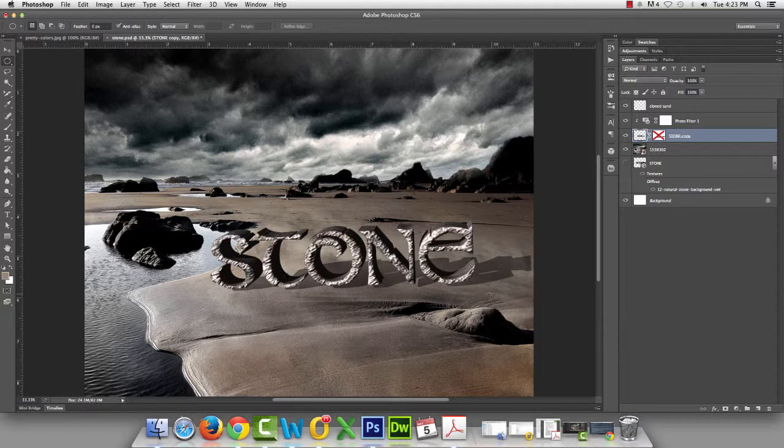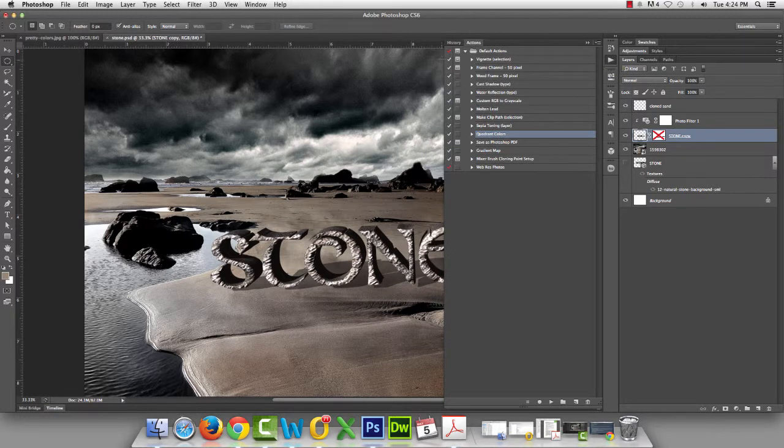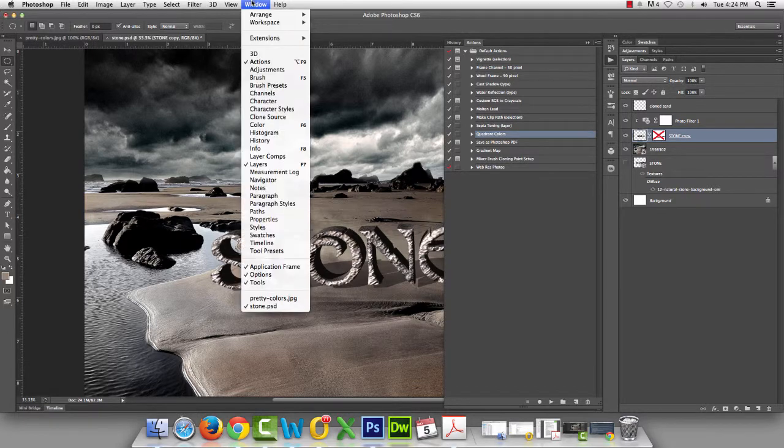Now, one other thing that is probably one of my favorite things to use for Photoshop are scripts. And essentially what a script is, or an action, which they're not interchangeable, but they are related. I've got the Actions panel open. If that's not open, you can go to Window, and Actions is right near the top.